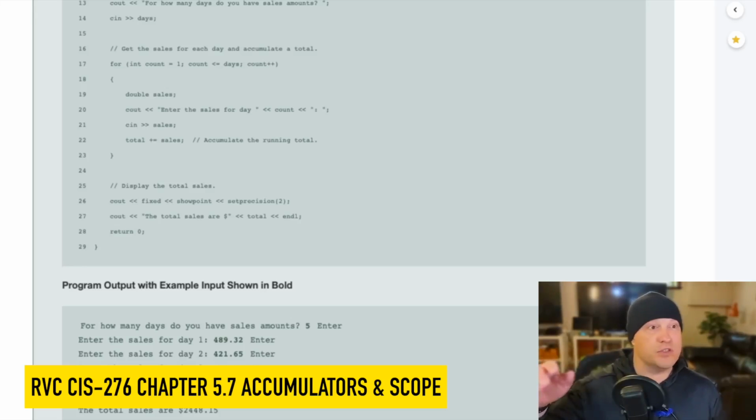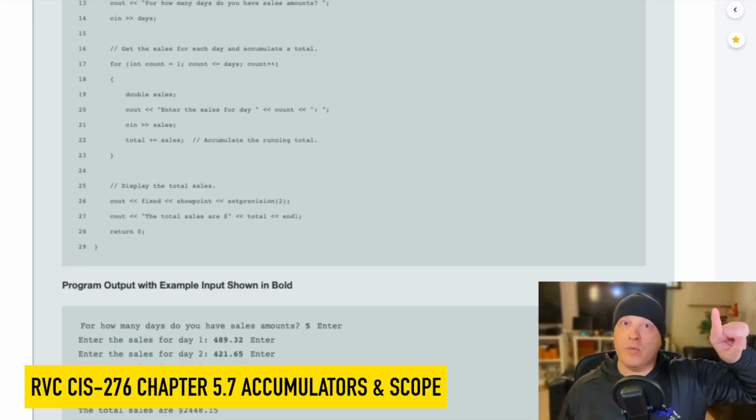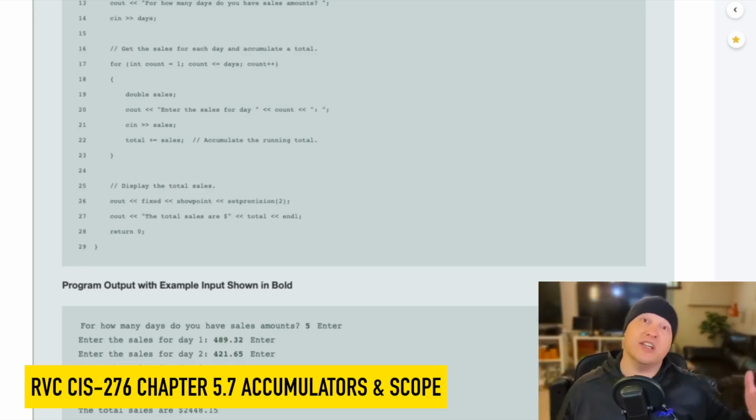We save that back into our variable total. So then this line is done. We go back up and check our expression: is count less than or equal to the number of days that the user entered?